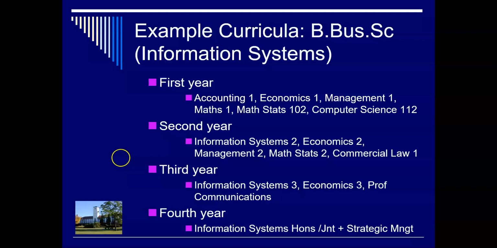For those of you who are alert in this presentation, you may very well want to ask, where's the Information Systems 1 that constitutes the major? Well, that is an anomaly. Computer Science 112 that you take in your first year is the prerequisite for Information Systems 2. Now, not to worry, as Dean, I'm going to be guiding you to make sure that you do take the right prerequisite courses, so don't worry too much about that.